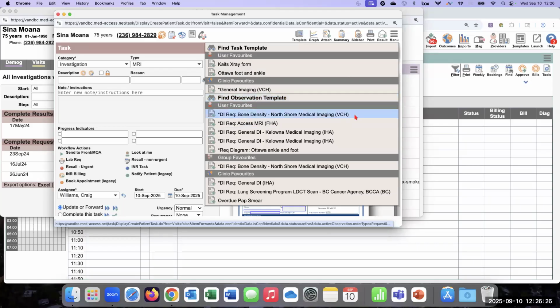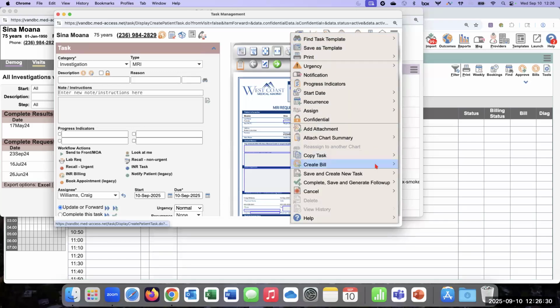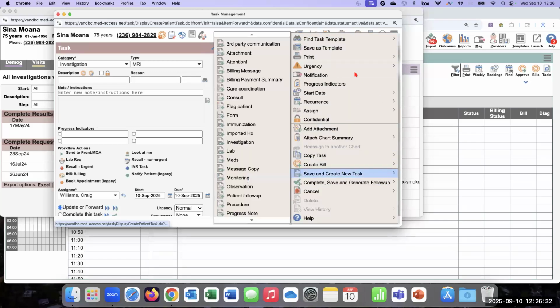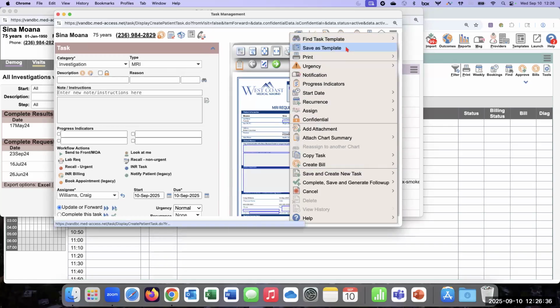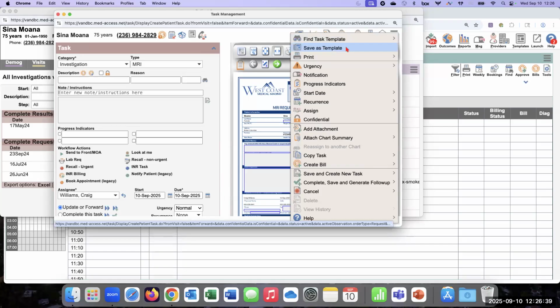Okay, so it's just through making them that way. Yeah, you can save and copy them and create it, and you can save as a template. But if he's filling in these free text boxes, you may not want to do that because it might be specific to a certain patient. So you may want to just pick the bits that you want to save as a template, and then get him to free type in afterwards.